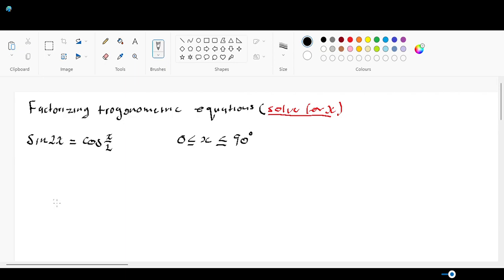So the logical thing to do here is to change this into identities, but this can take long, and this problem here, guys, is very simple. Remember, I did mention on the last video that when you come across this type of problem whereby on the left hand side you have a trigonometric ratio and the right hand side you also have a trigonometric ratio, you look at the relationship of those trigonometric ratios, and if they do have a relationship, in this case, which they do, sine is a co-ratio of cos.